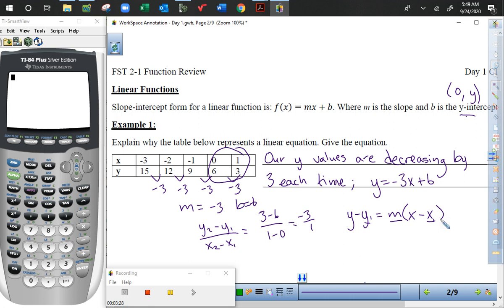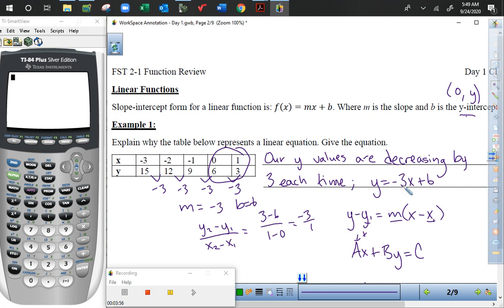The other form of a line that you need to know is standard form, and this is probably the one you're the least familiar with, but that looks like ax plus by equals c. There's a couple rules about this. First of all, the x and the y are on the same side of the equal sign, but also a has to be positive, and a, b, and c have to be integers. That means no fractions or decimals are allowed here.